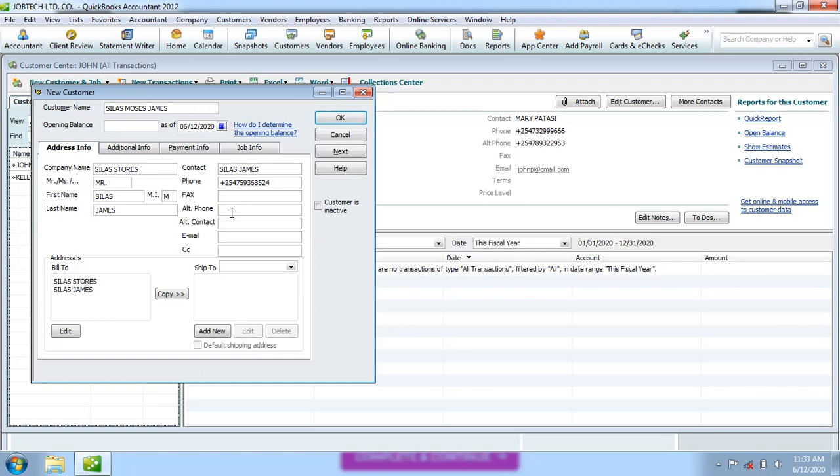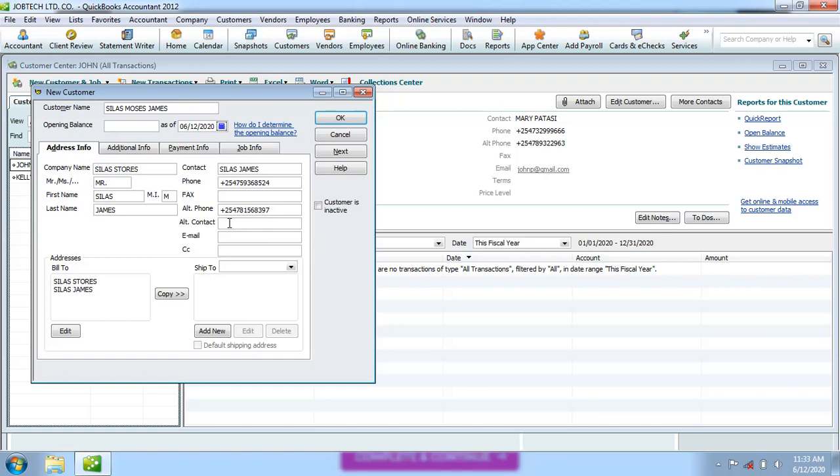Fax, no fax. Alternative phone number, gonna enter an alternative phone number. So it's going to be plus 254, and let's enter the number 81568397.